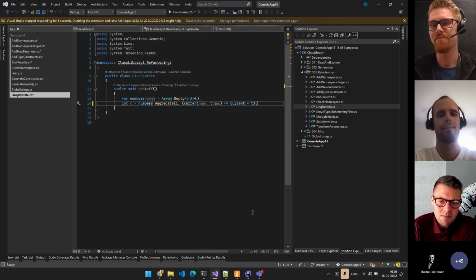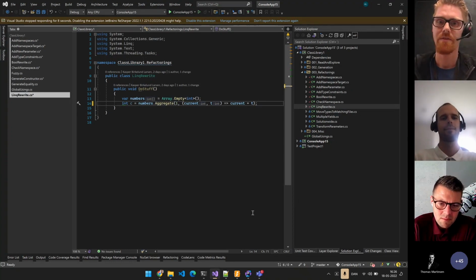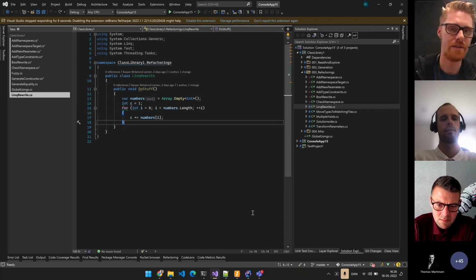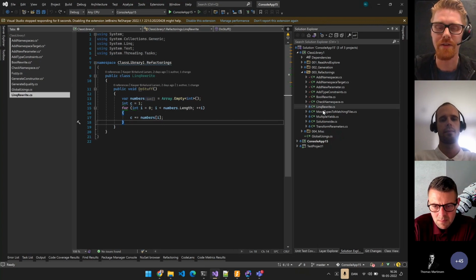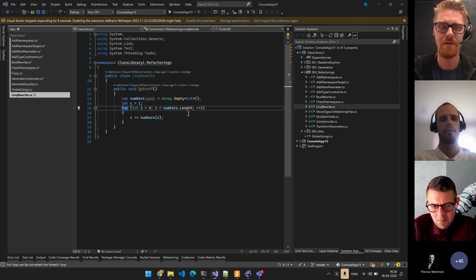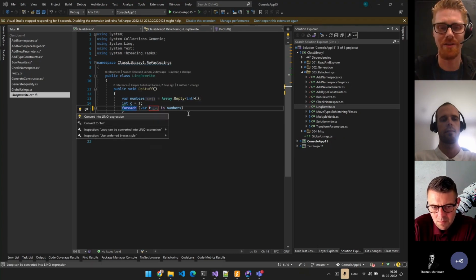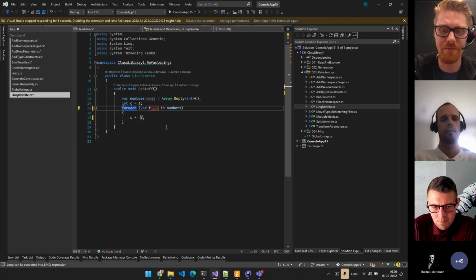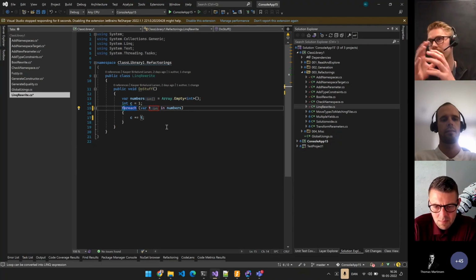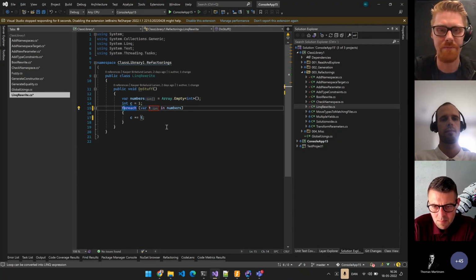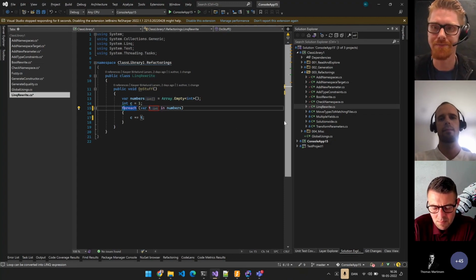Somebody thinks that this is easier to read. Somebody thinks this is more imperative and easier to read, but you get the choice. And you don't have to do the conversion yourself. It works with really complex statements as well, because this is good for demo purposes since it's quite simple. But imagine that you have a way larger algorithm, then that will be solved.